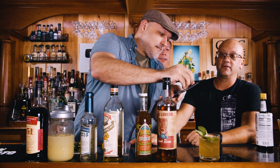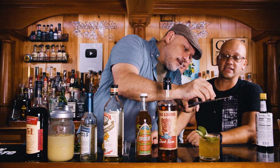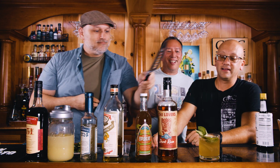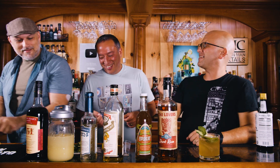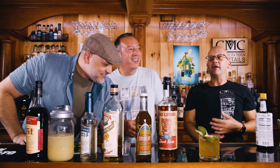Oh shit! Here we go again. What is that? That doesn't do sparking like cinnamon does. Yeah, now it's gonna taste like, oh, this has a nutmeggy flavor. But next time we have a tiki bar, we always need cinnamon so we can make fire. I wasn't prepared for that.